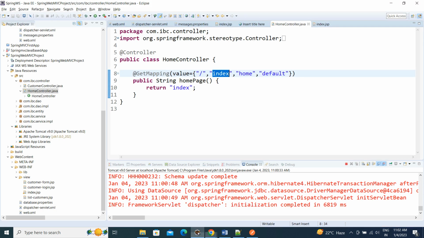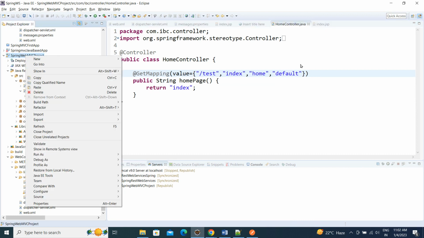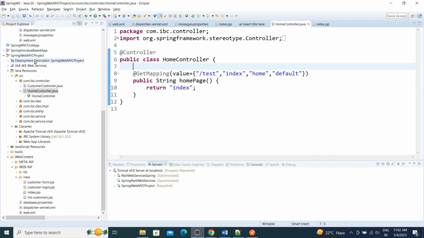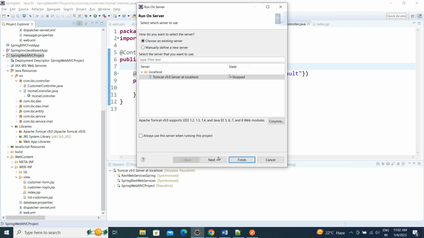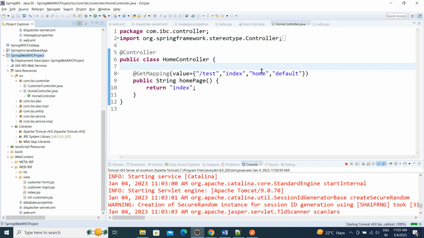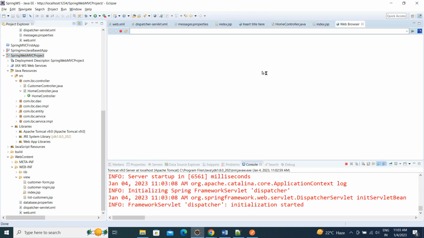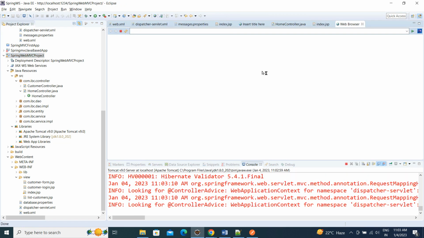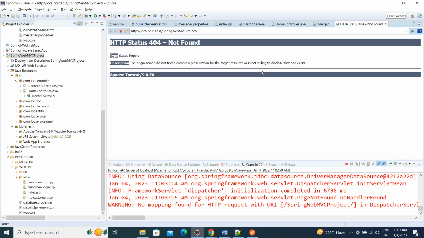Let's say for suppose I add a test. If I'm adding test, now let's see. It is in our project only. Let's run it. It is giving an error.